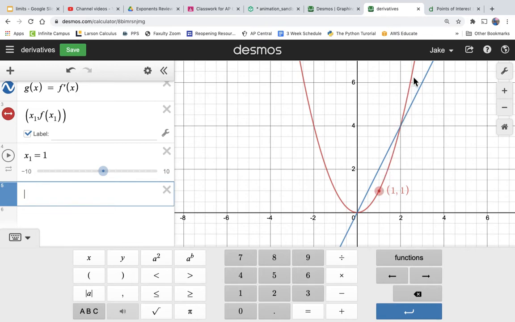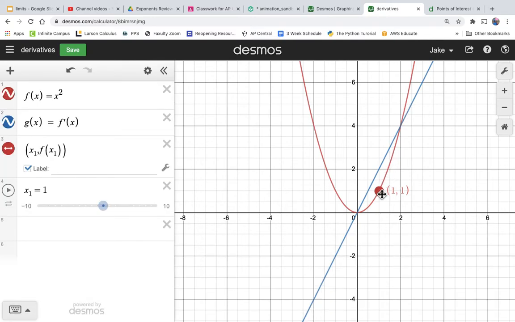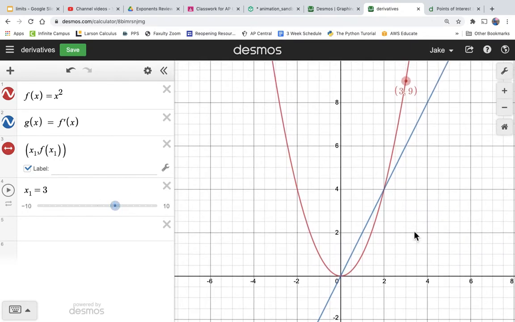We can tell, looking at the red function, that the slope gets steeper. As we go farther and farther out, as x gets greater, the slope gets steeper. So let's test that. Let's set x equal to 3. So we'll use our slider. We make x 3, and we're up here.